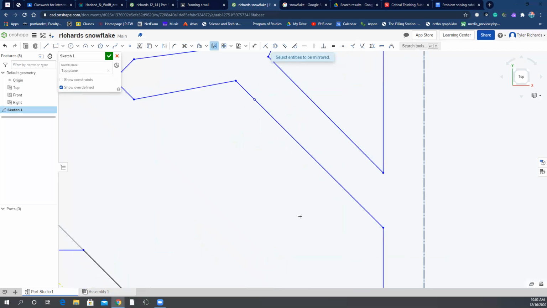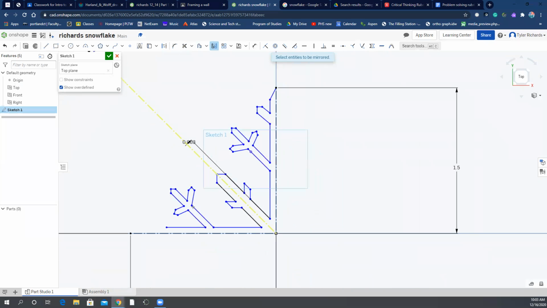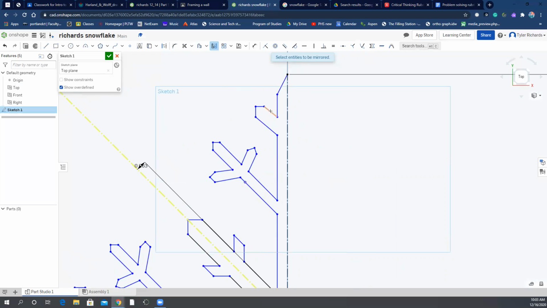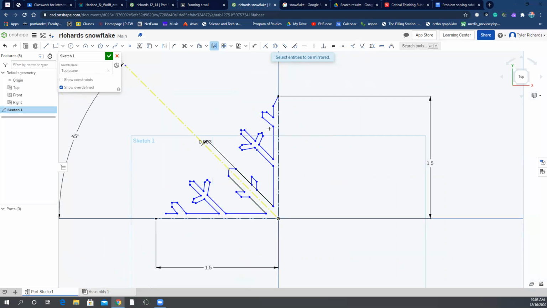and I'm doing this until my whole drawing starts to appear over here. So I've only got a few left, right? I got to do this one. Oh, I missed one. I missed all of the pieces of this stem, right? I got to zoom in a little bit to be able to click on that one. So it's starting to make those pieces over there. And so now I have copied everything that was between this dotted line and this dotted line over to here. And I can hit escape.